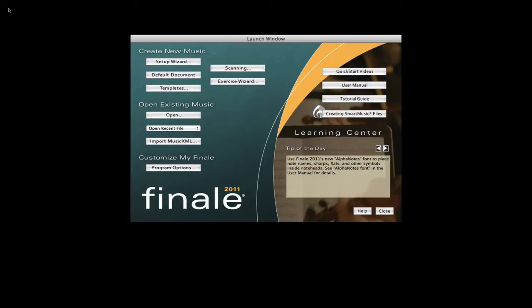Going to create a reference sheet of the major scales and primary triads, and we're going to do it for all 15 keys, including the enharmonics, and then we're also going to format it so it all fits on one page. We could start out with just simply a default document, since this will only have one staff, but let's go ahead and use the setup wizard instead.